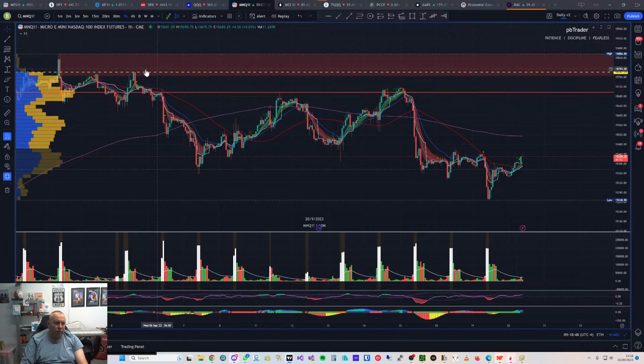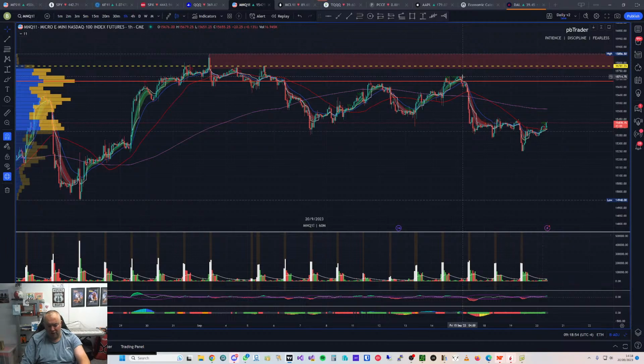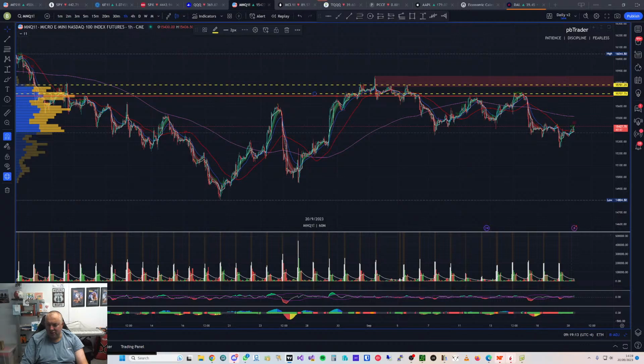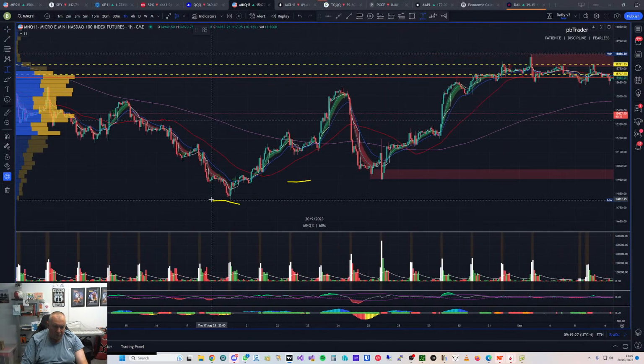I prefer to draw the line if I'm within the zone so I can see potential areas. And I think that's it really. So we've got this area here. And what I'm looking for, I'm not just looking for the pivot there, I'm looking for areas where we've got tops of candles, bottoms of candles, and obviously you see higher concentrated volume, so this is a good area, 15,700. And then for bounces, these two areas here we just discussed. I'll refine these better later, and these are just for example right now.